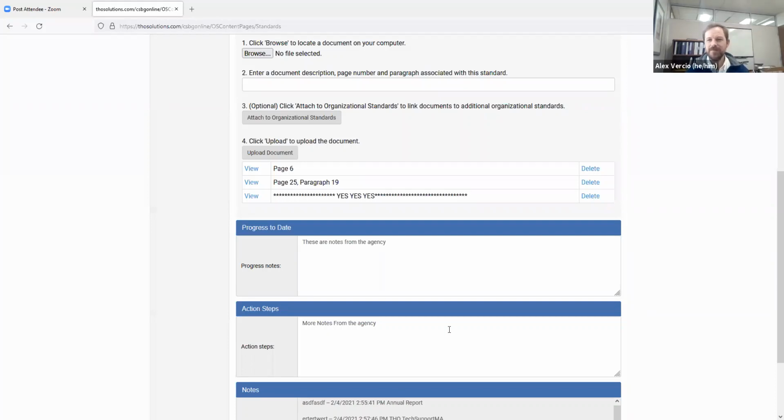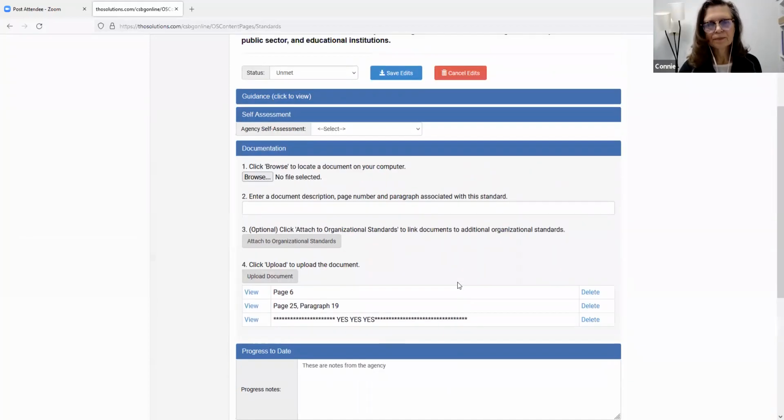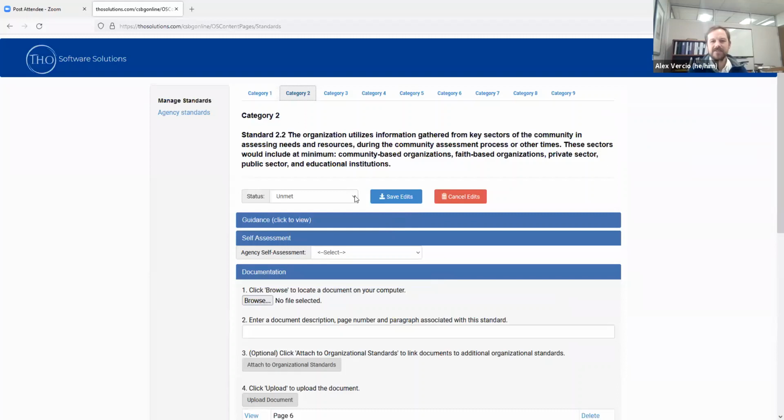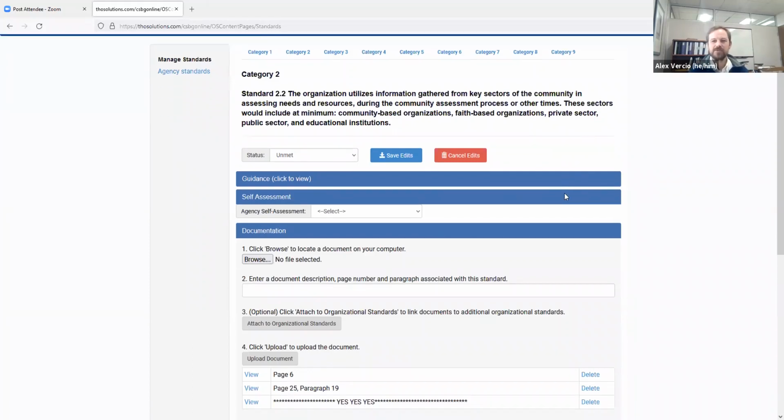Thank you, Connie. Just a couple things that I wanted to add. One of the things is how to mark the standards as not applicable. Some of the standards are not applicable to public entities. And so that list of standards can be found in the presentation that we conducted, I guess, last week. And that PowerPoint presentation has a list of those standards.